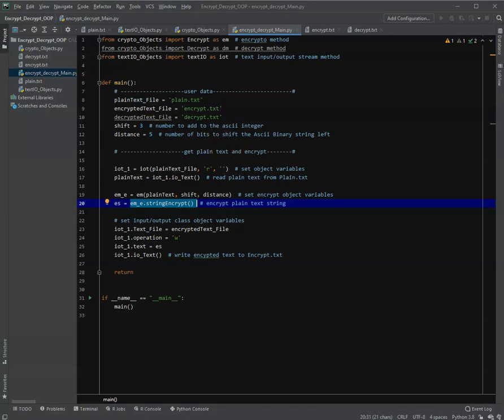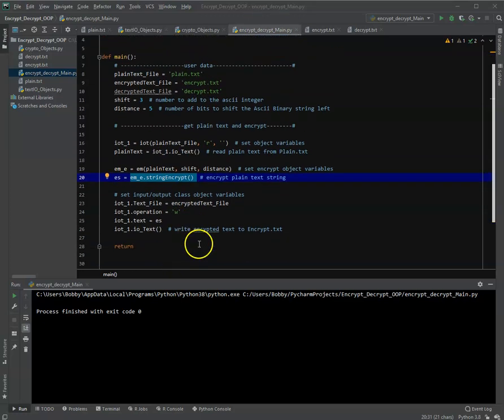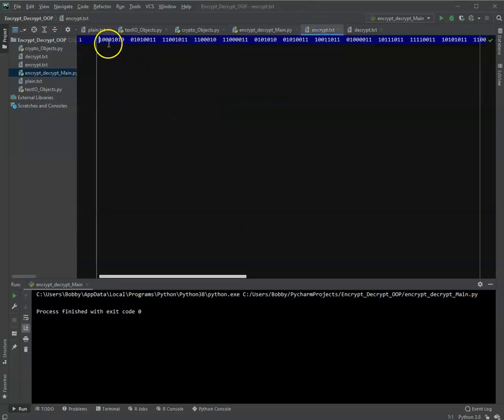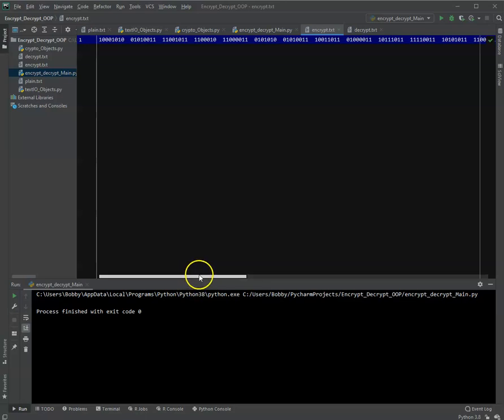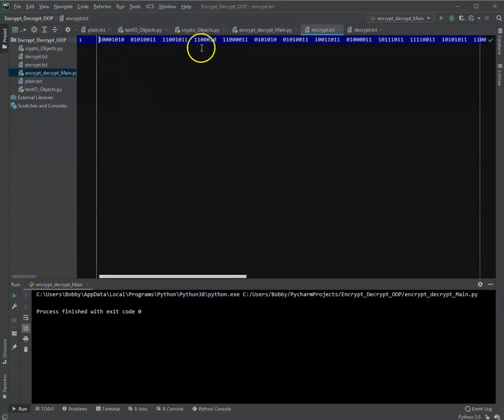So if we run this, it should work. I just clicked run on the encrypt-decrypt file up here. All of this code ran and everything worked as it should. You'll see down here it says finished. I can go to the encrypted text now, and you can see that our message, which was plain text, if we go back to the plain text, was this, and I go to the encrypted text, it's now this. A nice binary string. Look at that, all encrypted. Encrypted in a very simple method. Remember, this is only shifted and then added some distance to it. So very easy to decrypt. It's not anything safe, but it's just fun, just for learning.